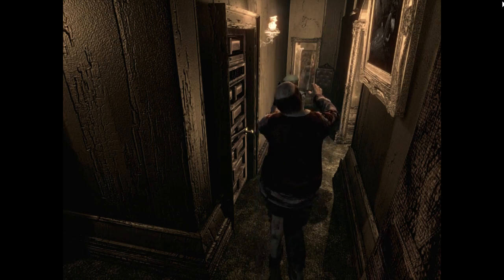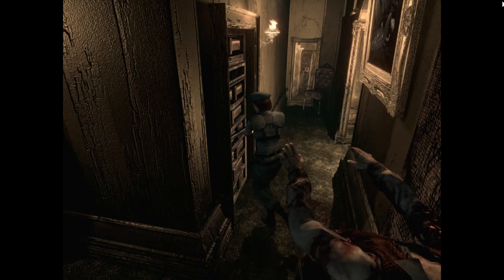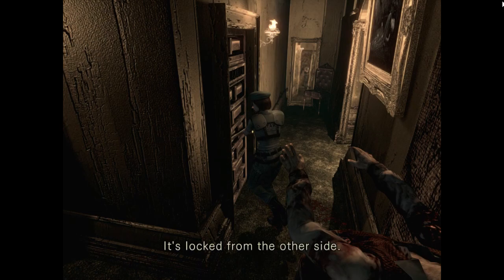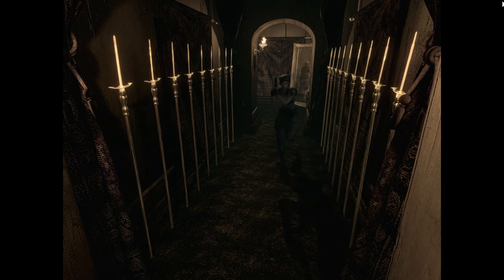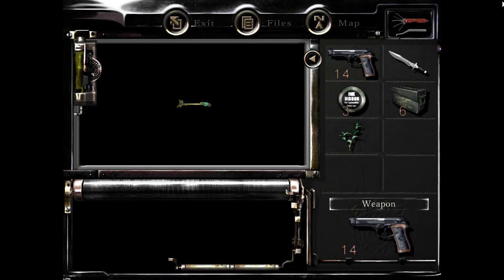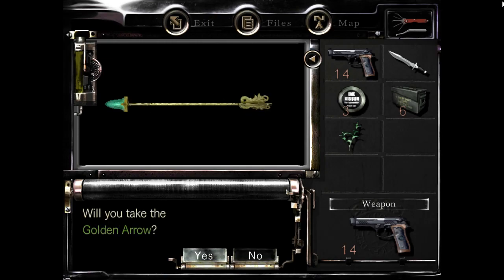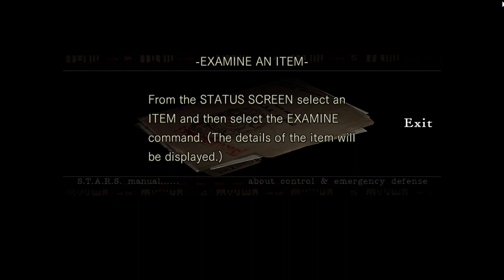Oh my gosh, he's right. It's locked from the other side. Oh, okay. The camera. You gotta work with the camera. Will you take the golden arrow? Yes. Whoa, what happened? From the status screen, select an item, and then select the examine command. The details of the item will be displayed.